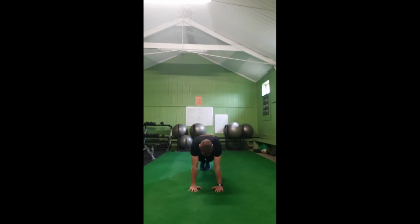Now you get to see it from front view position. So that's the step to the outside of the hand. In this case, left hand closest to the leg is rotating, while the right hand is pushing down into the ground to give the shoulder some stability.